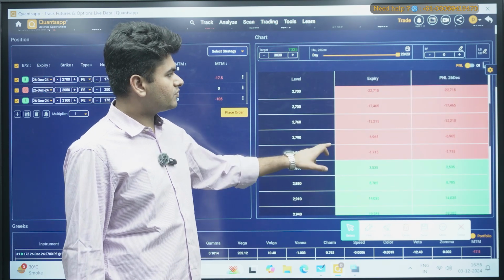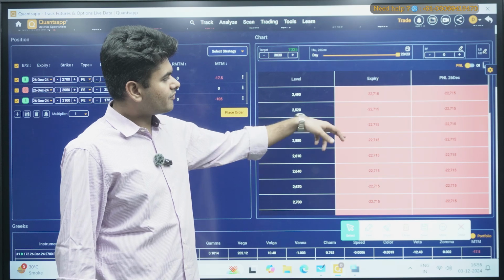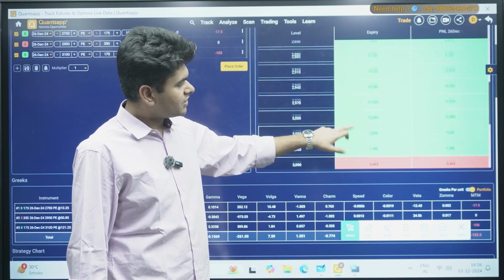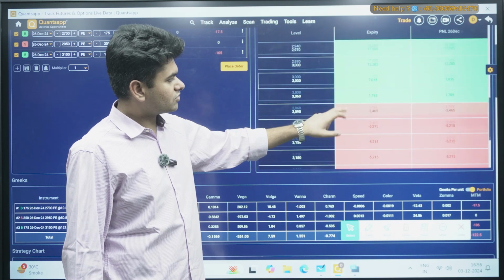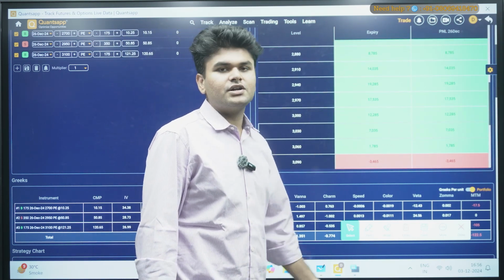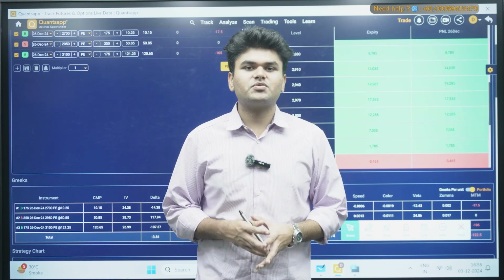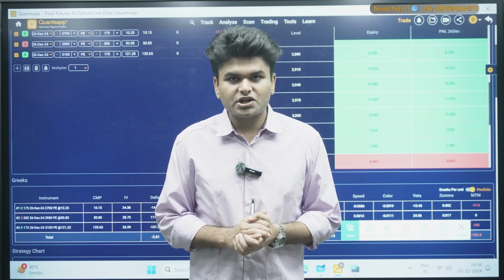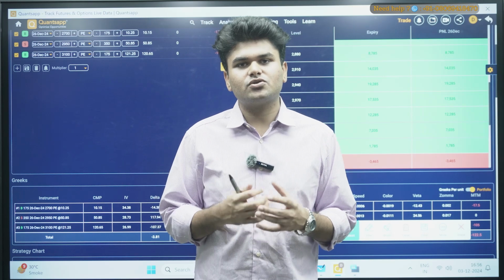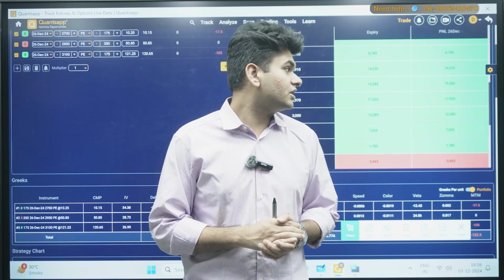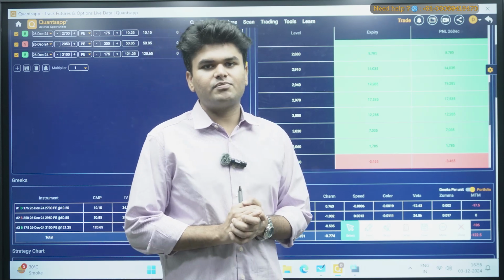And if it goes beyond the range also, your maximum loss is predetermined, that your maximum loss on either side is 5,000 and 22,000. So all the profit and loss both are already predetermined. So you can go with such strategies because your loss is known to you, and you can basically make trades here and just leave it, because you know that even if the market goes in any kind of direction, your loss is already predetermined.